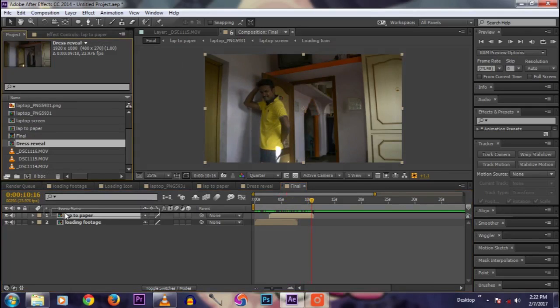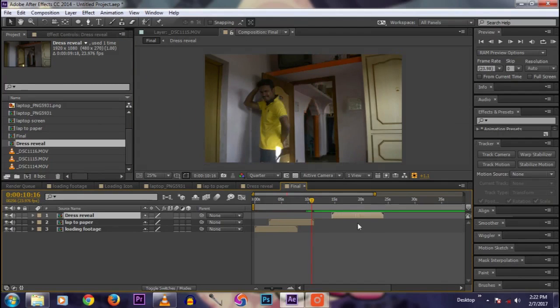Now drag the 3 comps like that, then align it.